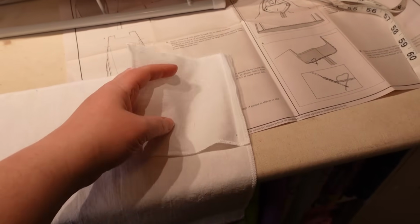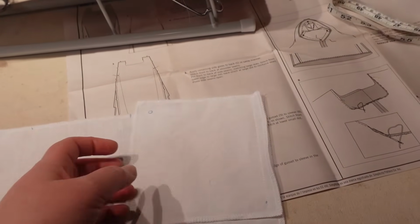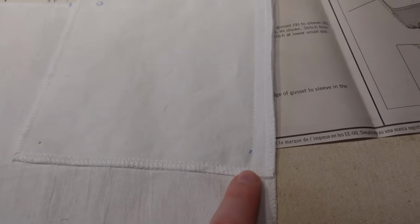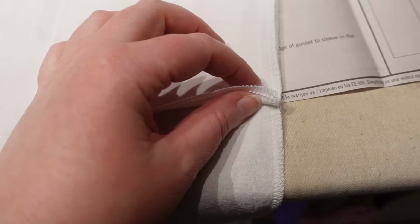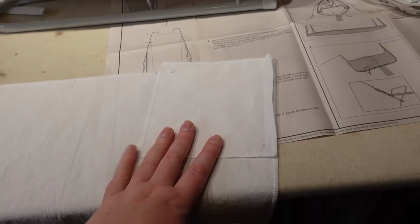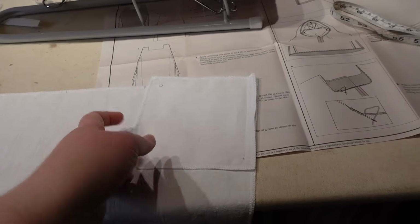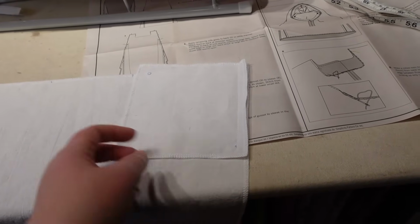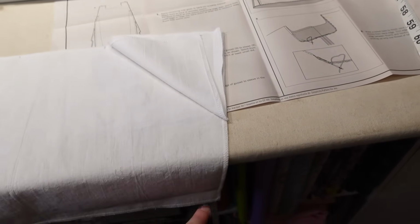So when we start, we are just doing between the small dots here. There was one here, I ironed it off, but we're just attaching that to one side like this. You are only going to sew to the dot, so you want to leave the seam allowance free. And I think we press that this way, by the way. I couldn't quite remember, but I'm pretty sure we have to press it out because we're going to be treating this from here all the way down as one.